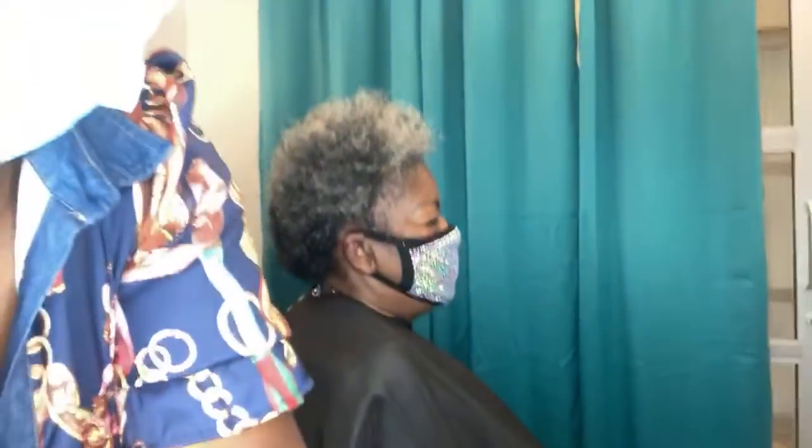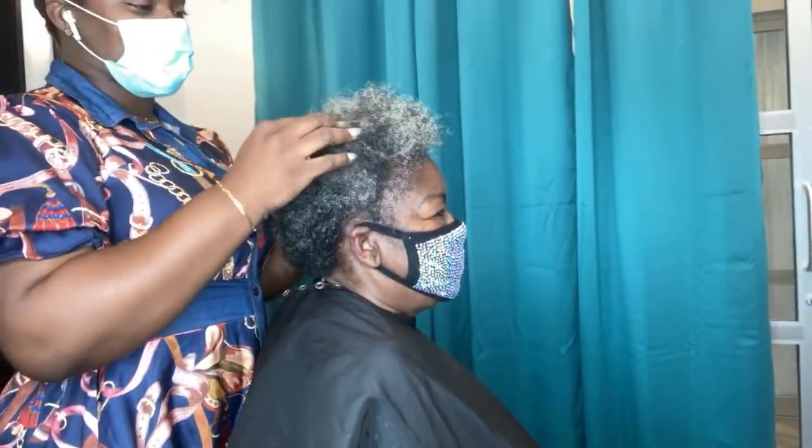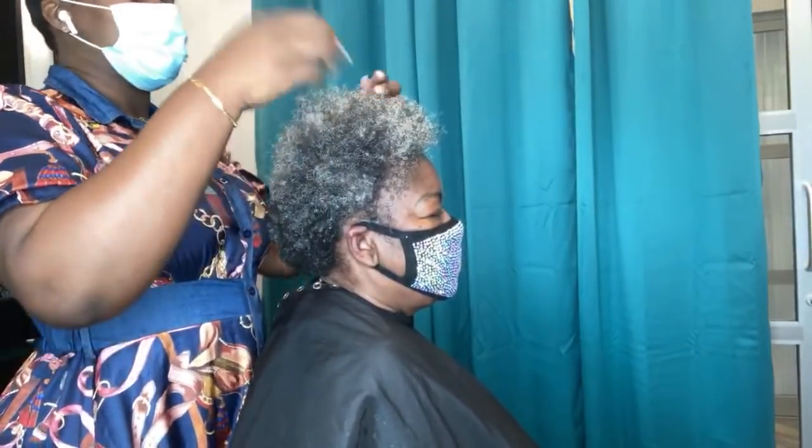So my beautiful client here came in to get a tapered cut and also get some product information on how to better take care of her hair, that kind of thing.